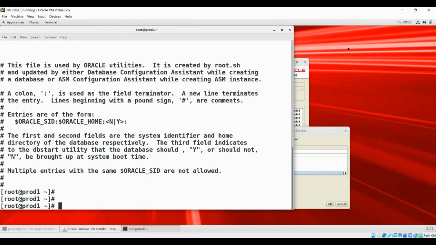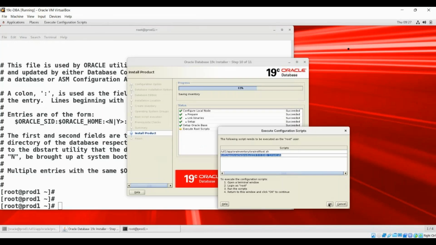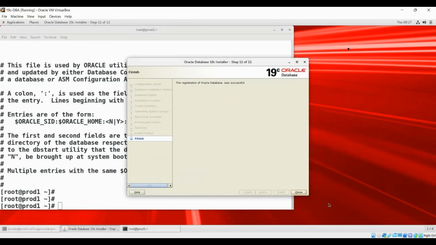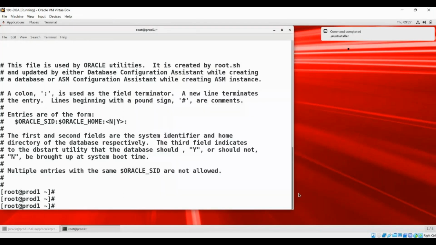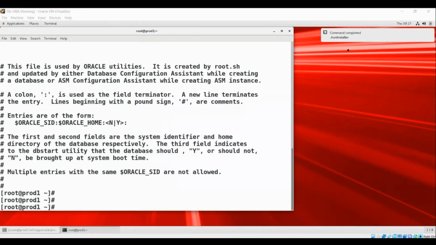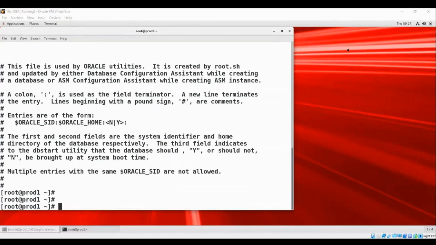This file is used by Oracle utilities, and it is created by root and updated by DBCA while creating a database. So just wait for the database creation. Now we press OK. When we press OK, my installation is successfully completed. Got it? So now my software binary is installed. Now what we will do, we will create the database.